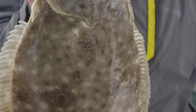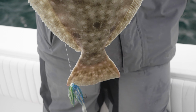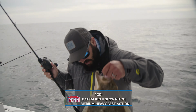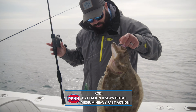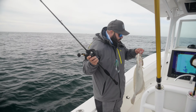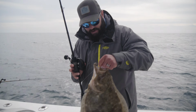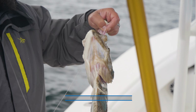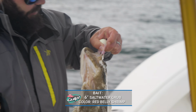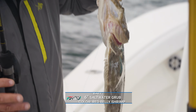So we've got the Penn Fathom on the Battalion slow pitch rod that we're giving a go this trip on the fluke, and it's a very fun fight on the slow pitch rod. Absolutely love the feel of it. Nice backbone. This is what you come to the shoals for, these nice fluke. This is a fat one right here, and it ate the pink and white with a little pepper flake Gulp. I'm fishing a Backwater Baits ball jig with a glow head and a little pink and white skirt on it. That's been the one getting the bites for me.